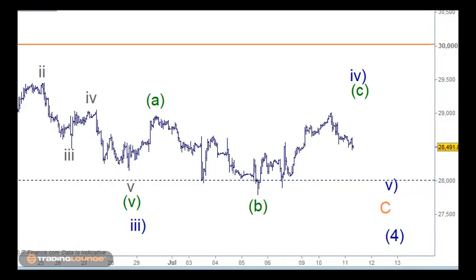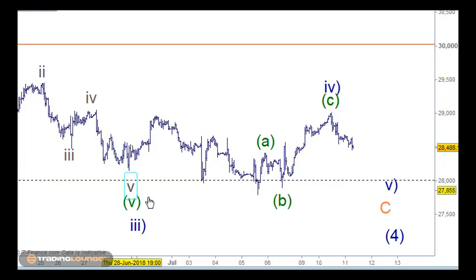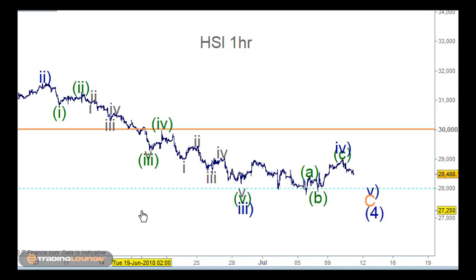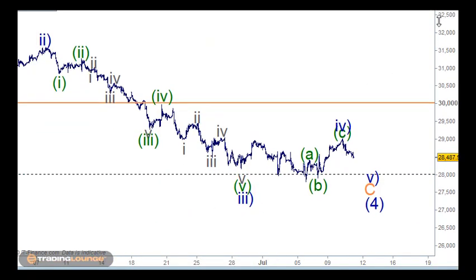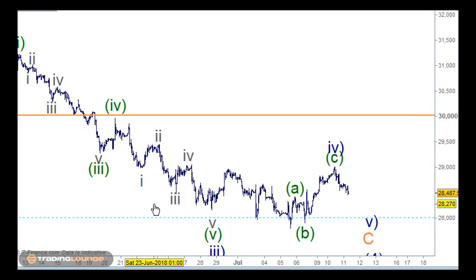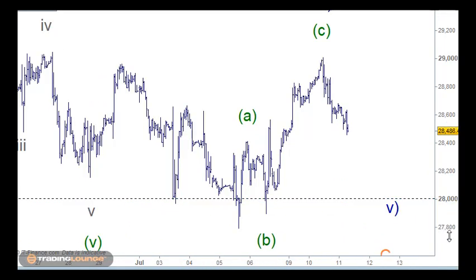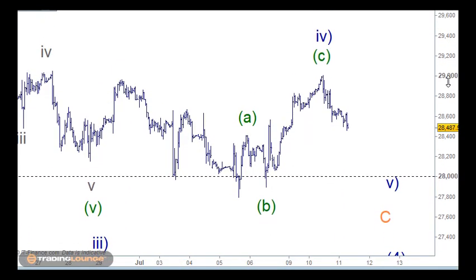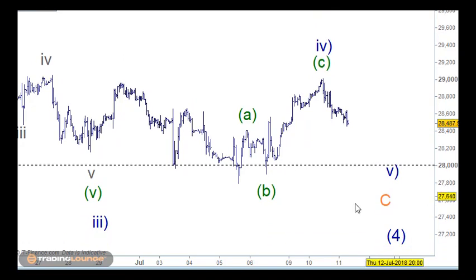The other way that this could be countered too, I guess, is if I've made a mistake and this is here and this is here and this is here, and the wave 4 goes here, but then I've got to pull this over to here, so I've got to figure out what I've done wrong in here, and I did give that a fair bit of attention, but I'm not used to this Hong Kong market. It's got its own little idiosyncrasies, you know, it's lunchtime break and all those sorts of things.